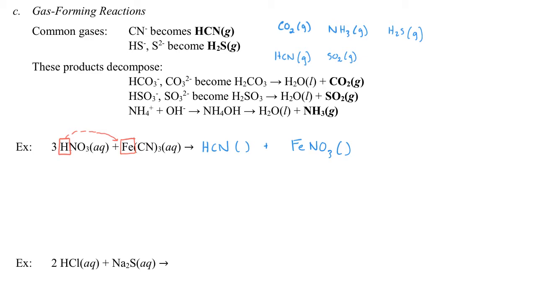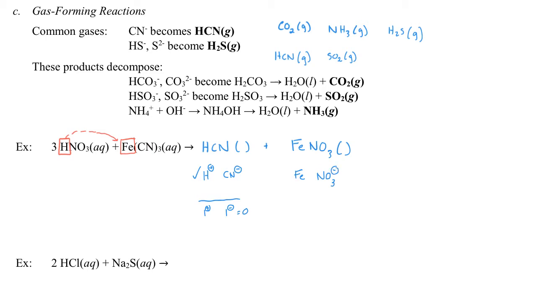After we write the formulas, we want to figure out the subscripts, and we do that by charge balancing. Okay, so we have hydrogen, which is +1, and we have cyanide, which is -1. So when we're thinking about the charge balancing, we have one cation with +1 charge, and we have one anion with a -1 charge. So these already neutralize as they're written, so we don't need to do any adjustment on their subscripts. Now let's look at iron and nitrate.